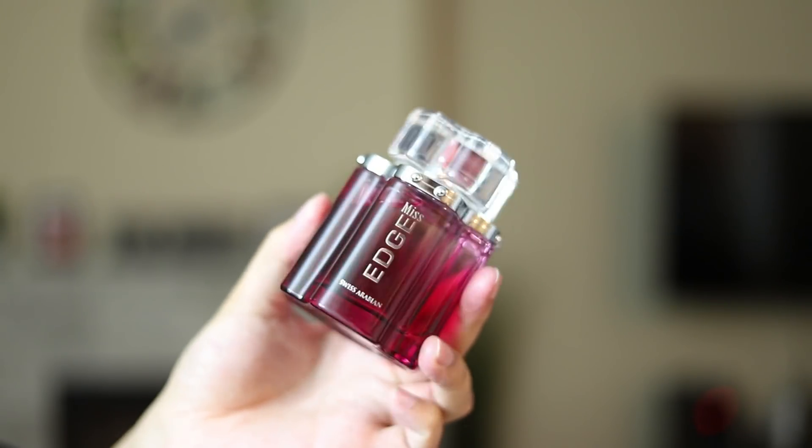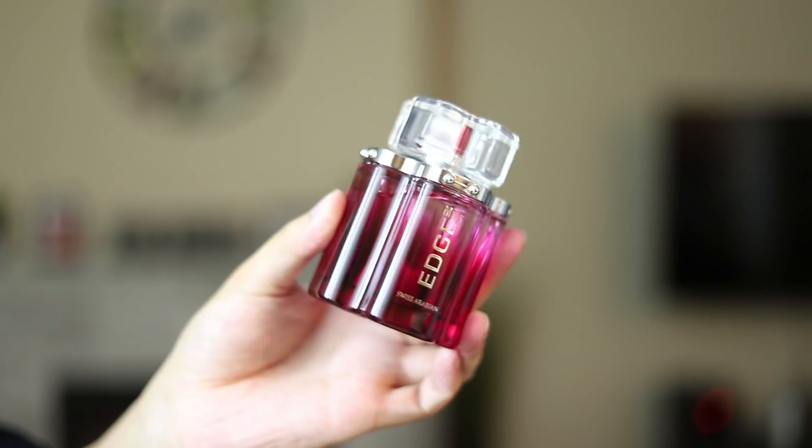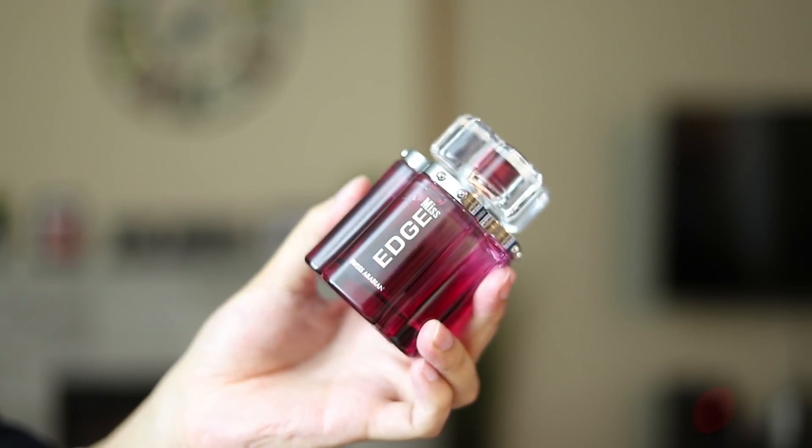Right off the top, you're going to smell a very, very heavy floral fragrance. The peony is definitely there, the lily, and the gardenia gives it a little bit more of a powdery touch. The peony makes the fragrance very sweet, like a sweet floral fragrance. Now the citruses at the top really don't play much of a role — maybe a touch for the first five minutes or so, but that quickly goes away. The rhubarb also doesn't play that big of a role; the note of rhubarb itself is not super strongly presented in this fragrance.